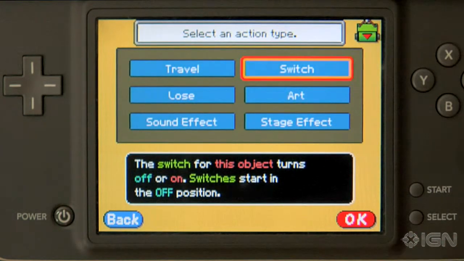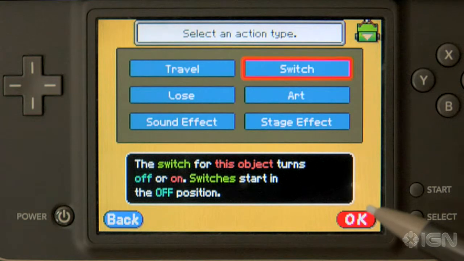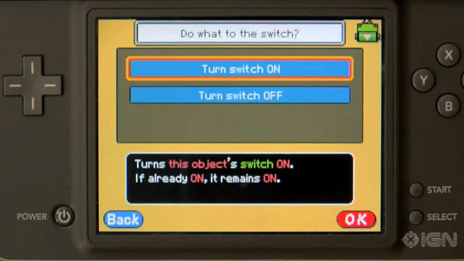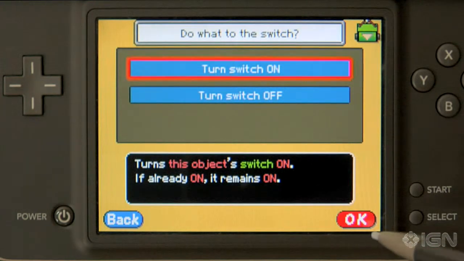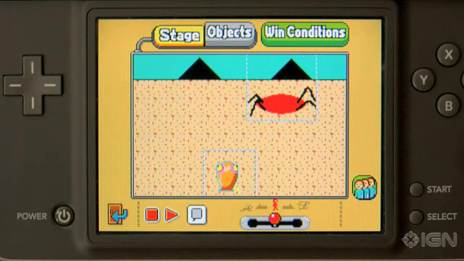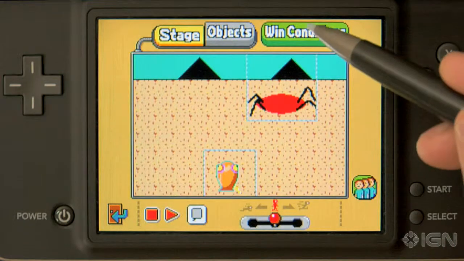One thing I'm also going to do is turn on its switch. Every object has a switch that we can turn on and off as a means of communicating its status. Think of a switch like a flag that we can tell to rise and say, "Yoo-hoo, something important just happened." Switches can communicate this to other objects, and they can also be an indicator of whether or not a game has been won. So with that in mind, let's go into win conditions.